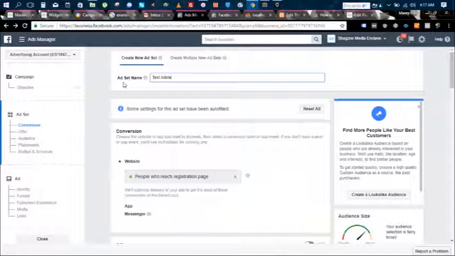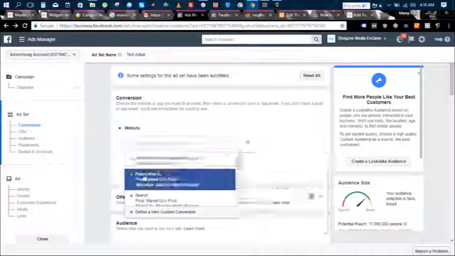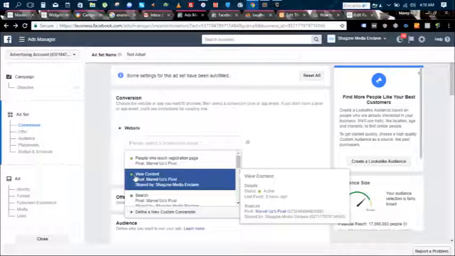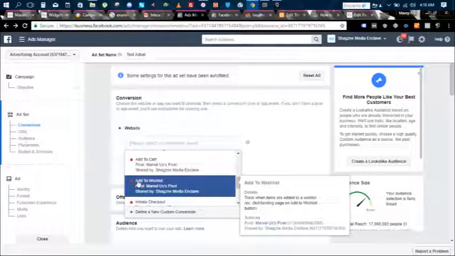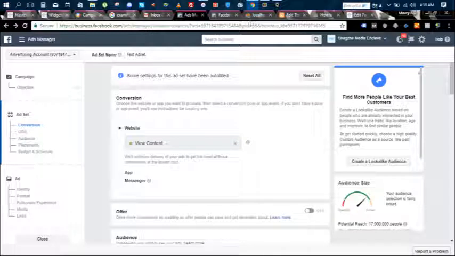Okay, so after renaming, I'll continue. Now I must tell you, if this is your first time of doing this, you will be asked to create an ads account. Now what you just need to do there basically is to select your country, select the currency you want to pay in, and then you're good to go. Now once you save that, you come here. So now I'm in the first ad set, and I'll call this first ad set test ad set.